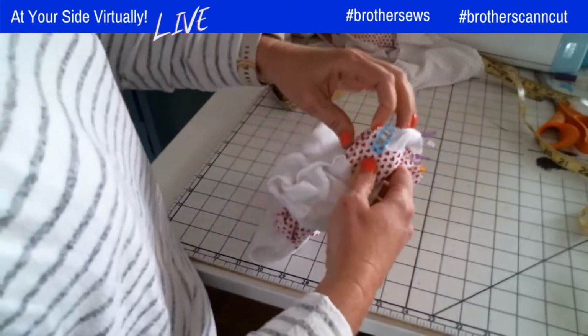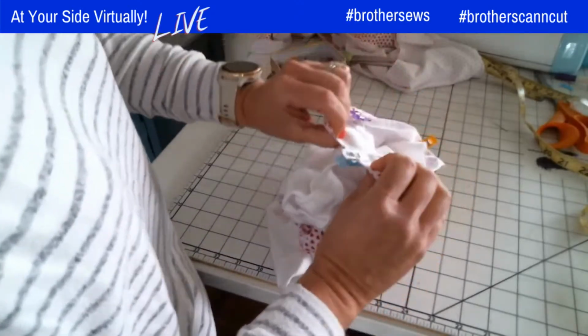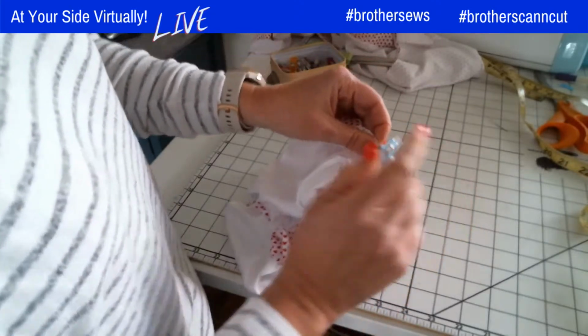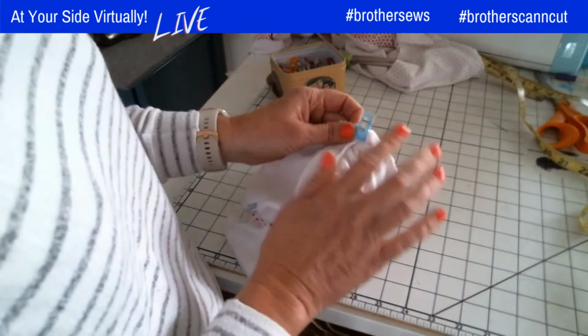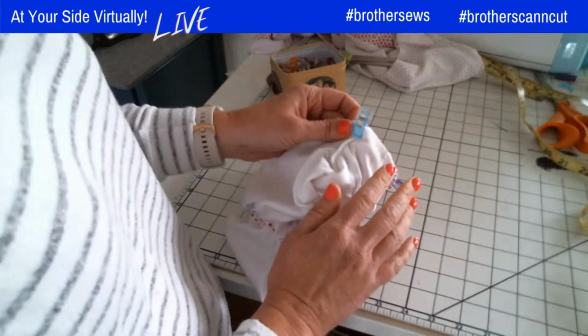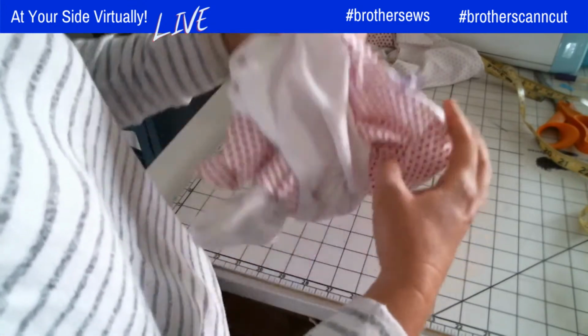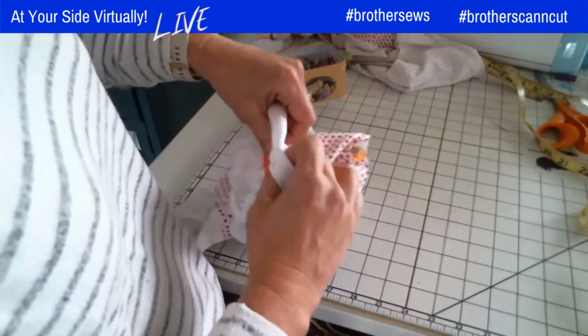And then I'm going to take the side seams. Again, that's my starting point of reference, and I'm going to match those up. If you're uncomfortable sewing all 3 of these layers of fabric together, then you could sew the skirt to the bottom first and then come back and do this second layer to the top.